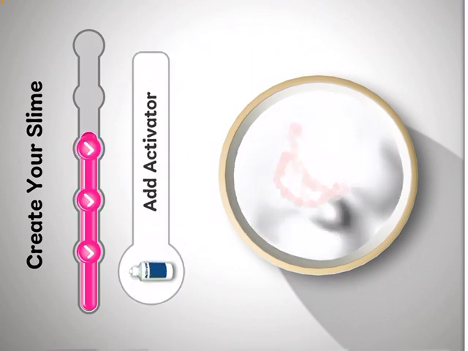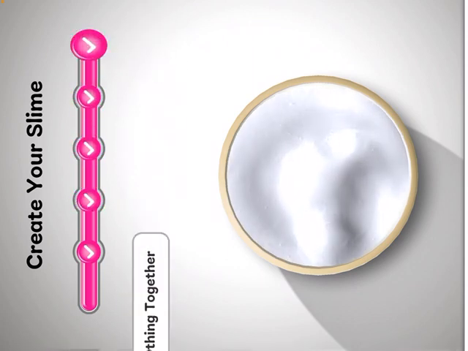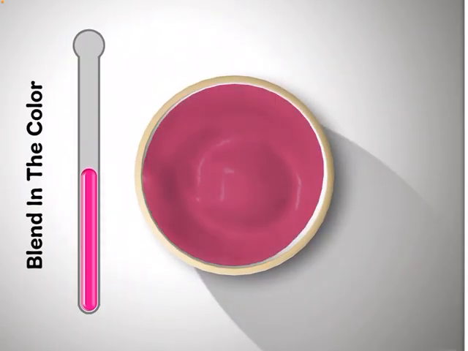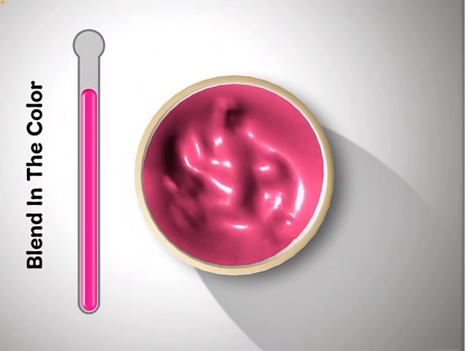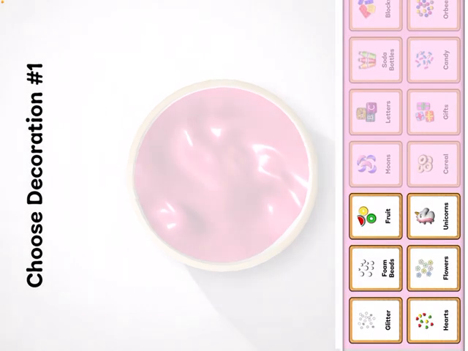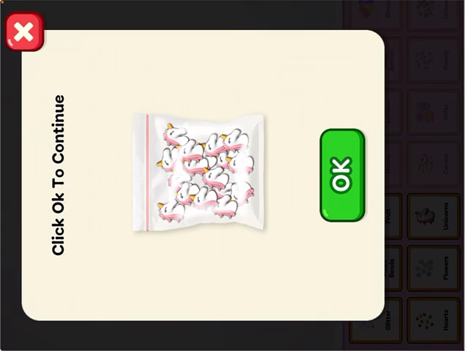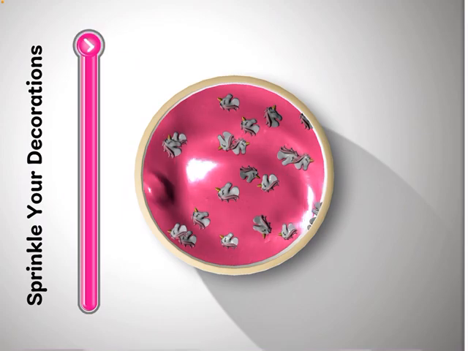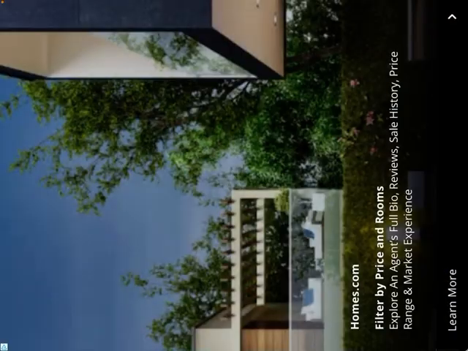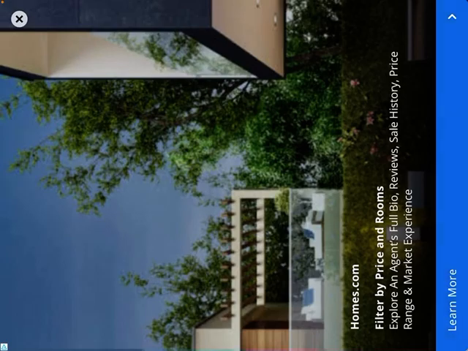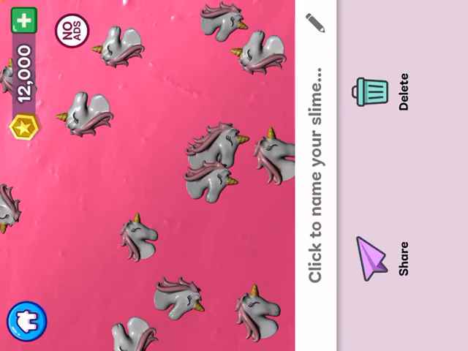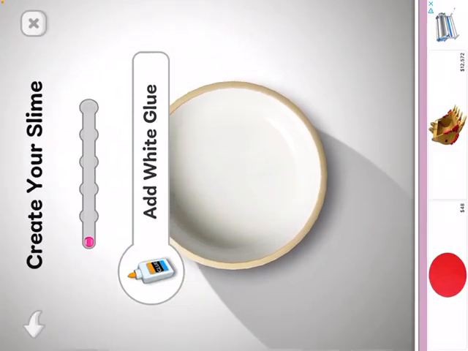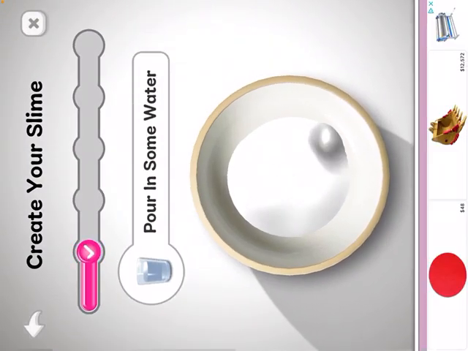So I'm going to try and make a unicorn slime. Let's start with pink. And while I'm doing this, when I'm done with this video, I'm going to name all of these slimes. But yeah, I can't make this video that long or else it'll just stop the video.